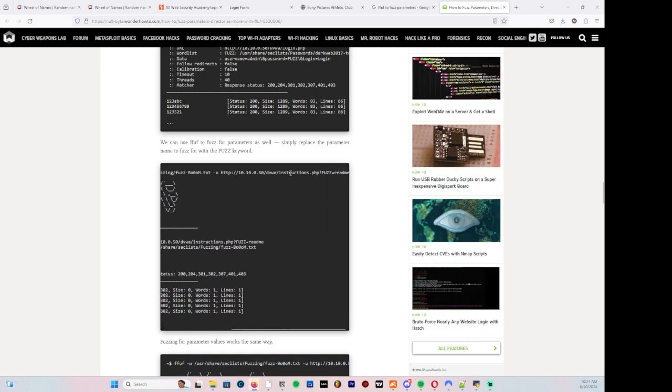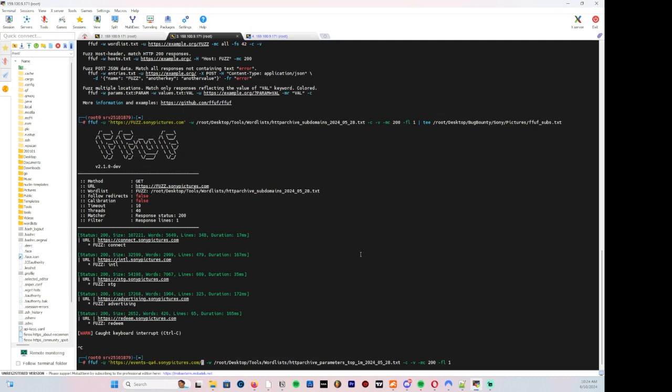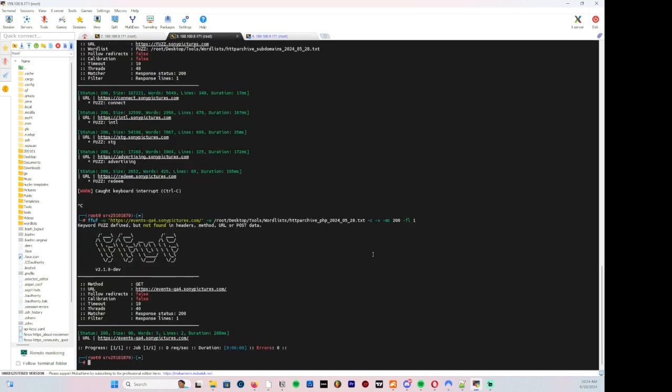Okay, so we're going to need to figure out if there is a PHP file first. So that means we will need to initially... wait. How many requests does this thing do?